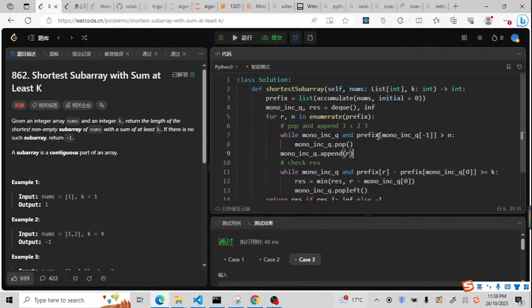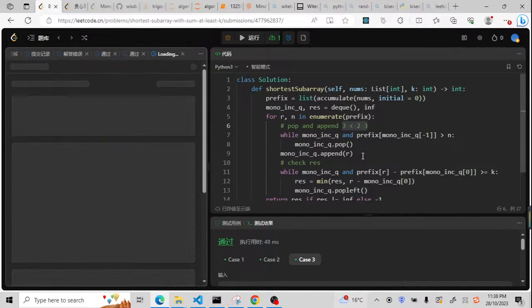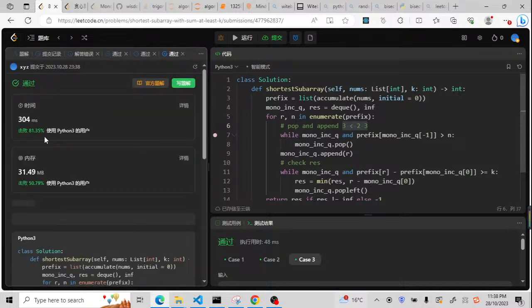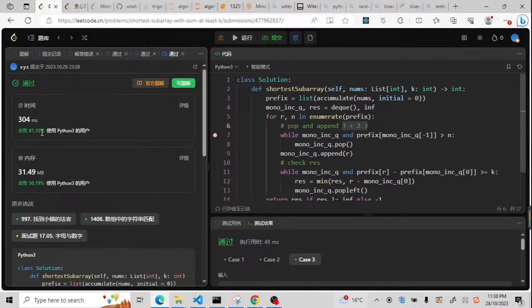So for analyzing the monotonic increasing or decreasing curve, we have to use some examples. Sometimes you might make a mistake. Yeah, I think that is okay. Basically, you can try to use this kind of method to avoid making such mistakes. Now let me submit it to check if it can pass all the testing cases. As you can see, it's pretty fast and it passed all the testing cases.